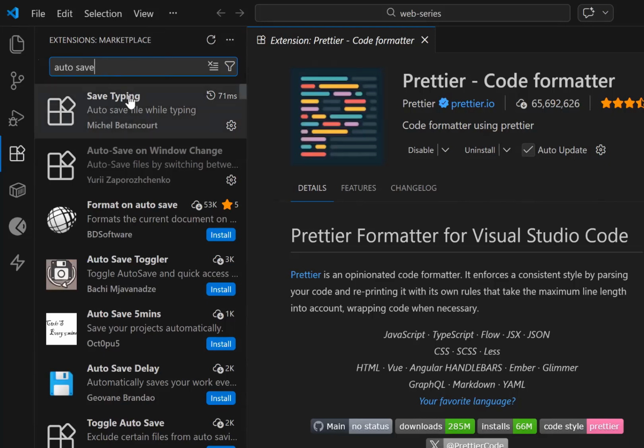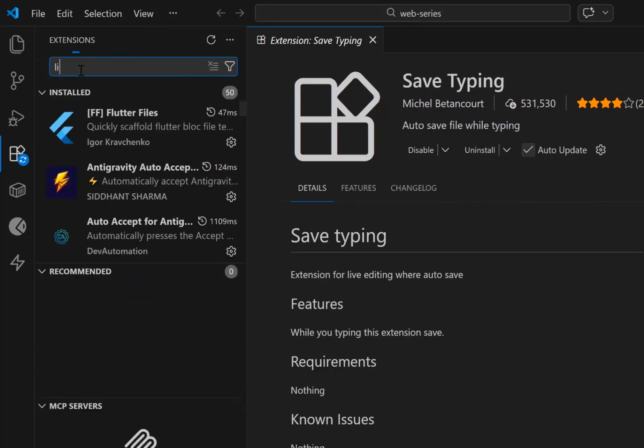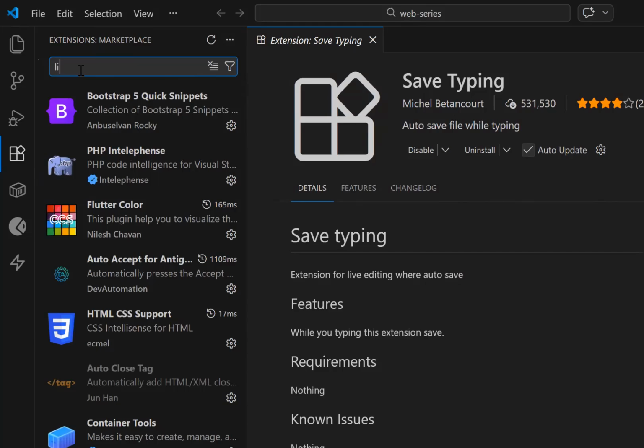So you search for autosave, then you can go for save typing and ensure that it is installed. Then in addition to that, we are going to be working with HTML web pages, and we must be able to test them and ensure that, for example, the modifications are automatically added as we code.